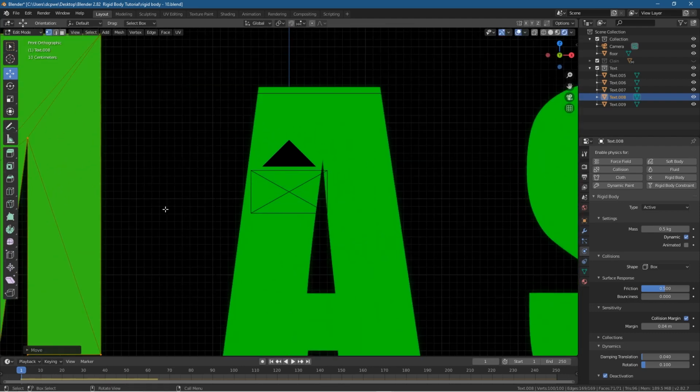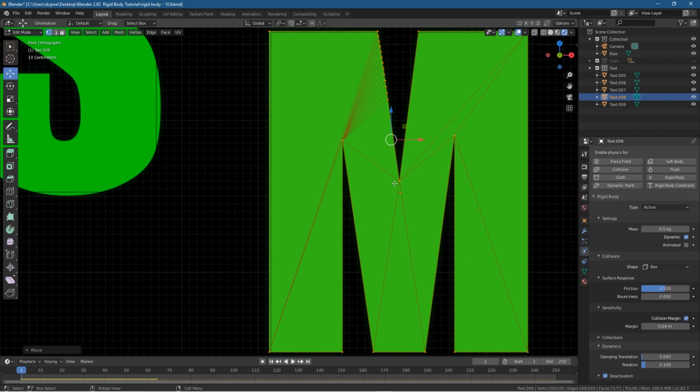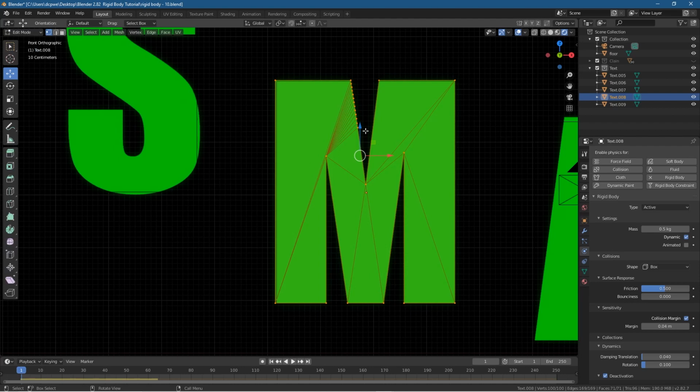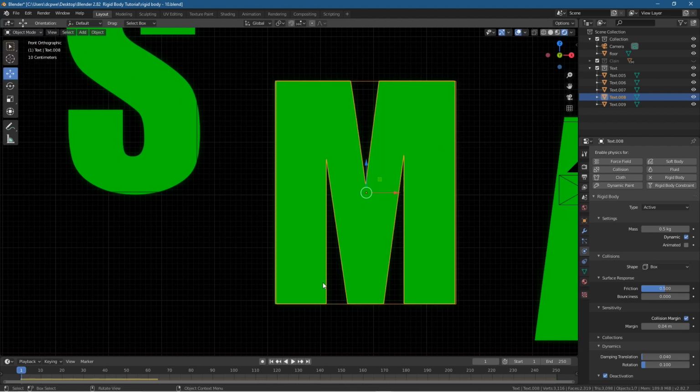I don't know if you can see that, but I'm trying to move the position of this dot here. So if we go back into object mode, we can see the box is now surrounding that letter M much better. It needs to come down slightly. We want to get the bottom of this M right to the bottom of this box. So let's go back into edit mode and just drag it down just a small amount, and then go back into object mode. Now it's sitting flush to the bottom there, you see.